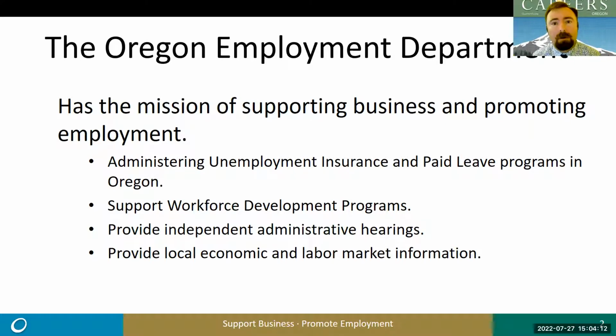That means we're an independent body that provides essentially legal adjudication for individuals that are having difficulties with various state agencies dealing with administrative matters. And through the Workforce Innovation Opportunity Act and a Workforce Information Grant, we also have the Workforce and Economic Research Division. That's the group of folks and researchers that I'm tied to.